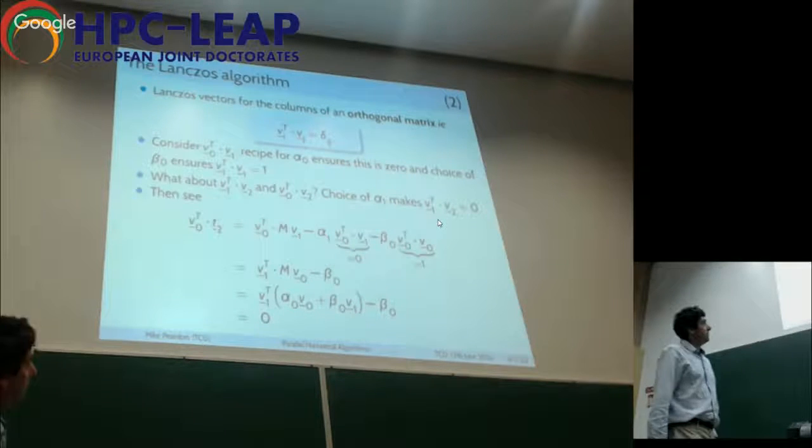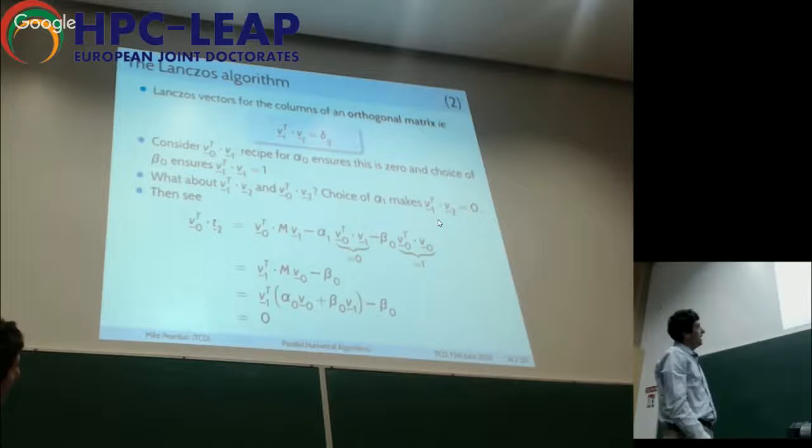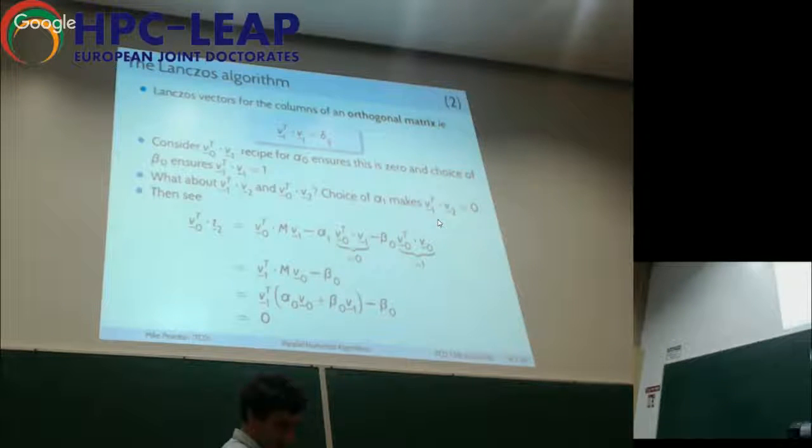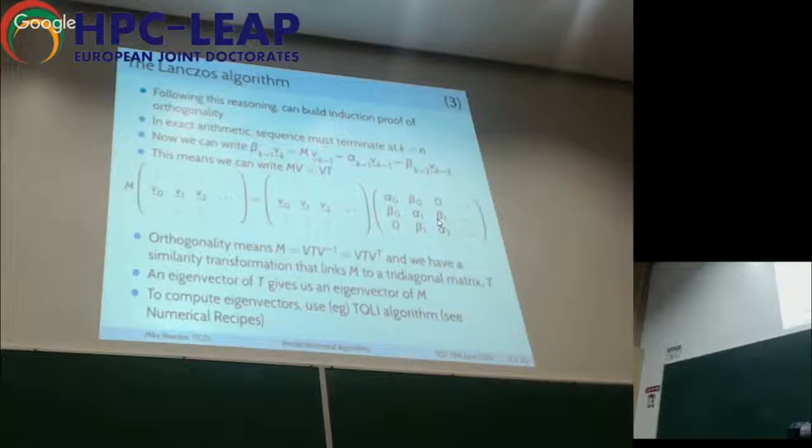And so the algorithm on the previous slide is constructed so that we have this orthogonality relationship, which is quite easy to show for the Lanczos sequence. And because of that, so we saw all this yesterday, if we were to construct a whole n of these vectors, we have these square matrices, if we fill out all of the columns until the sequence stops, and it terminates in exact arithmetic.